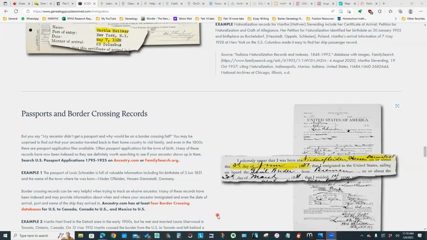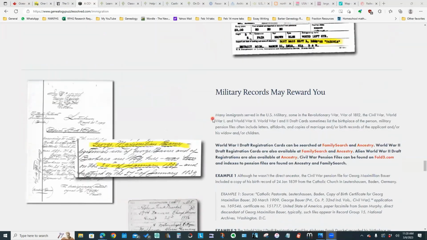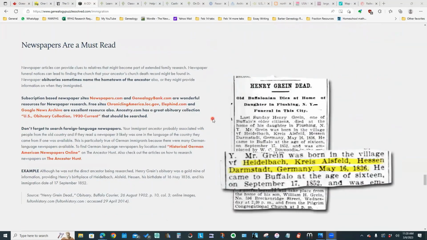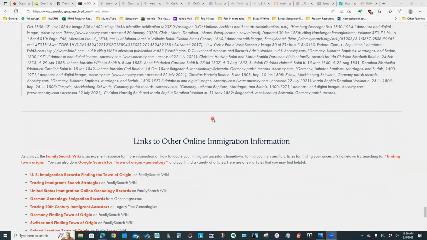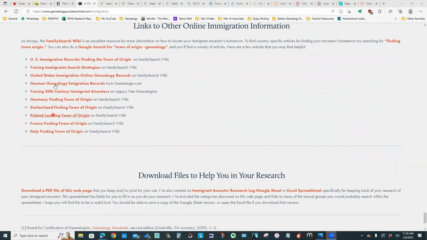So don't let the name St. Albans fool you into thinking, well, my ancestors weren't anywhere near there. St. Albans lists is referring to a collection of border crossing records covering a number of different border crossings. So this again is just a really useful website to look at with links to other useful sites.